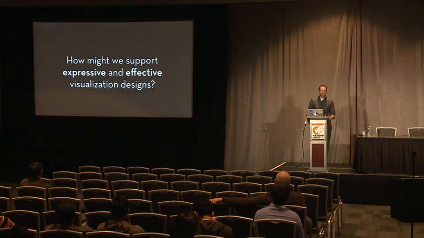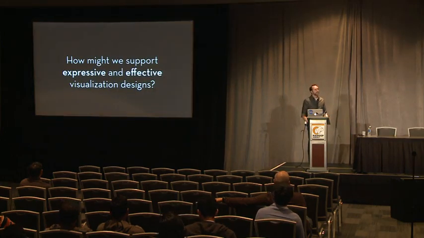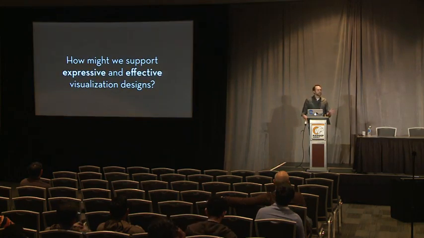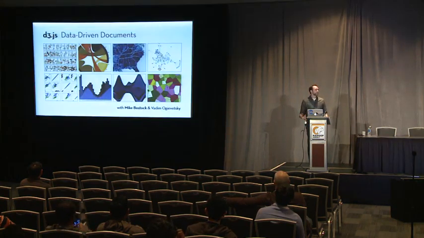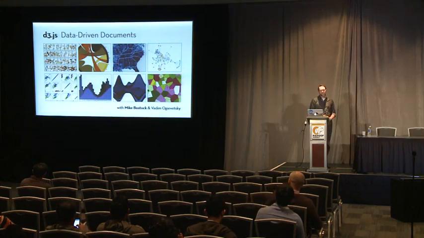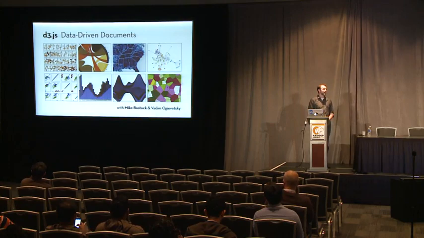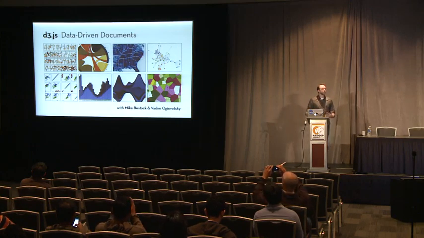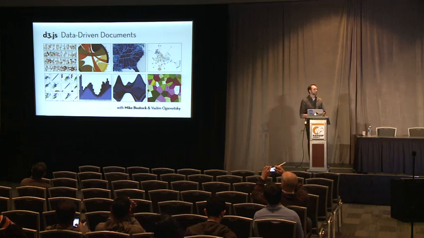And so all the examples you just saw were actually built with a toolkit that we developed in my research lab, formerly at Stanford, called D3.js, or Data-Driven Documents. This is primarily the work of my former PhD student, Mike Bostock, who's now at the New York Times. So this is actually a domain-specific language implemented in JavaScript for writing these kinds of visualizations, so that you can build up interactive visualizations of your own for your data.